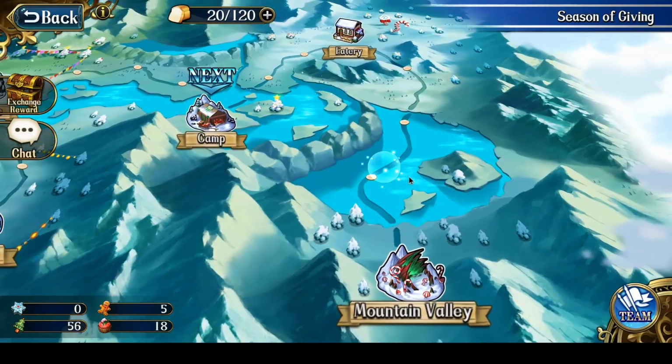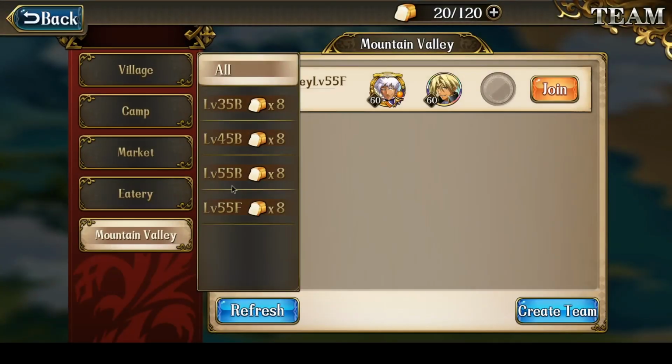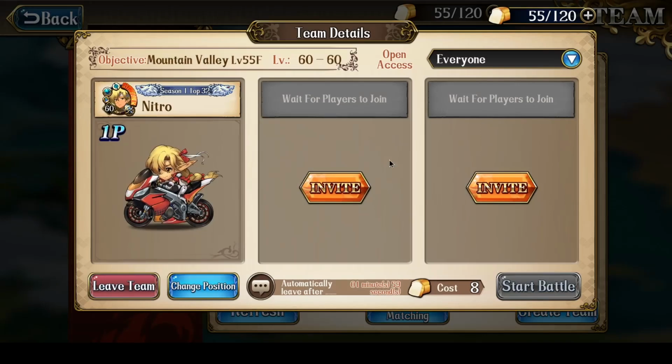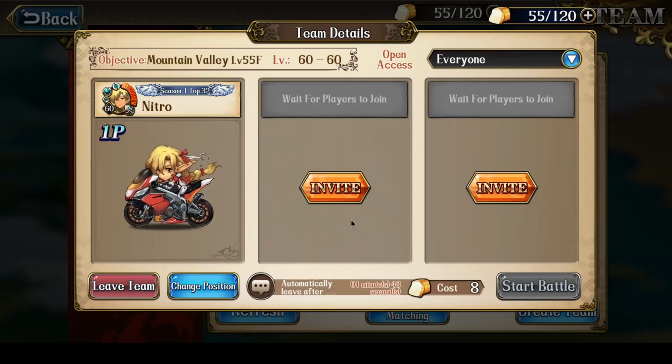By comparison, then, I'm going to do demo battles of the other 2 maps, so the F and G map. So let's just jump in to, let's create a team and wait for someone to join. Right. So here we go. I'm going to start with the Mountain Valley map, and hopefully someone will join me. Let's see. I just really need one person. There we go.